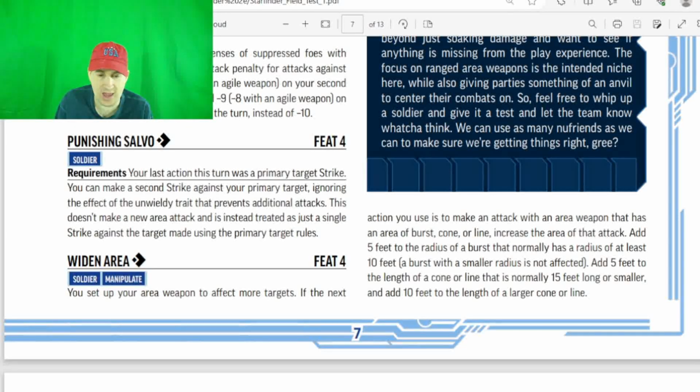Moving on, we have Widen Area. Is this like Widen Spell? Okay, it does have the Manipulate trait, and it's 1 action. You set up your area weapon to affect more targets. If your next action is to use an attack with an area weapon that has an area of a burst, cone, or line, increase the area of that attack. Add 5 feet to the radius of a burst that normally has a radius of at least 10 feet. A burst with a smaller radius is not affected. Add 5 feet to the length of a cone or line that is normally 15 feet or smaller, and add 10 feet to the length of a larger cone or line. Yeah, this is basically Widen Spell for your area attacks.